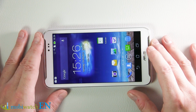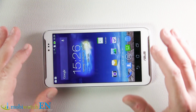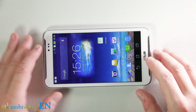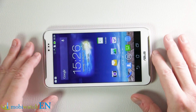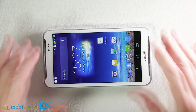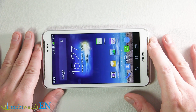I have to test that, but that will, as I told you, need some days. So at the moment, I can't say. I'm not that positive, but on the other hand, again, we have a very low price compared to the Note 3. So even if it's a little bit shorter on battery, maybe you'll find other solutions for that. We will have to see.